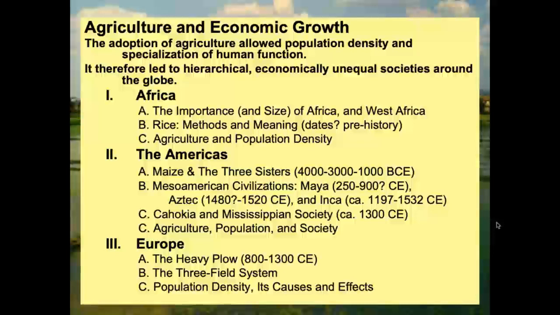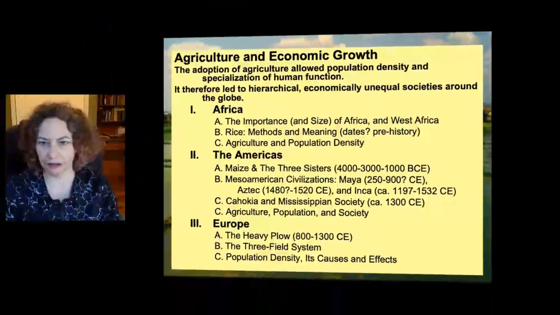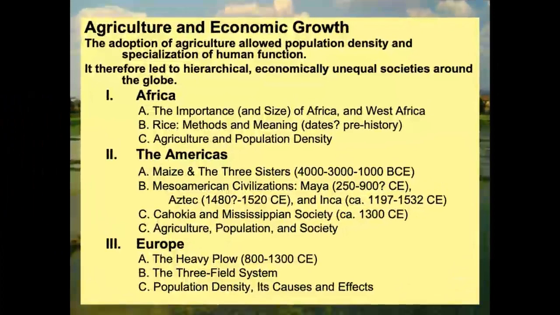The outline tells you the who and where. These are the populations that are most central to the story I'm going to tell, the history of the US to 1877, and where they come from. The what is also clear from the first part of the argument. This is a history of the adoption of agriculture and its social and political effects. There are some dates to tell you when, and my argument begins to tell you why, or significance. That the adoption of agriculture led to hierarchical societies, and this happened in the three parts of the world that participate in the bigger story I'm going to tell over the course of the whole semester, and the argument I'm going to make about the cause of the Civil War.